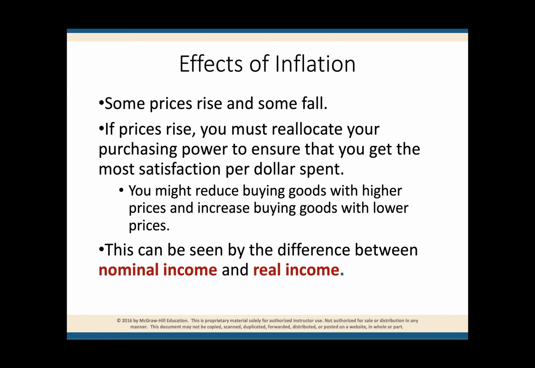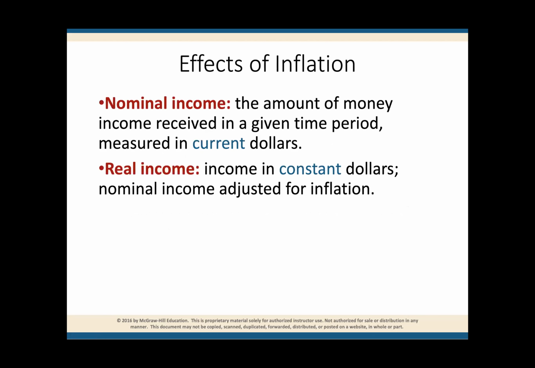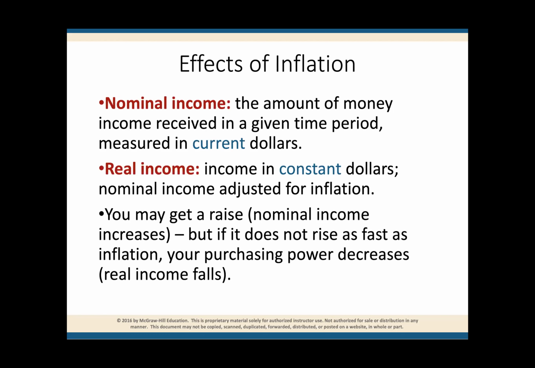Your real income. What is your real income? Your real income is the income that you have after you adjusted for inflation. Your nominal income is the income that you get paid just in current dollars, okay? So the nominal income is the amount of money that you receive in a given time period. It's in current dollars. The real income is the income that is constant, it has been adjusted for inflation. I'll give you an example of what we mean by this, okay?